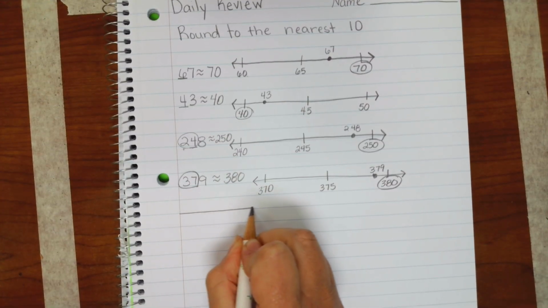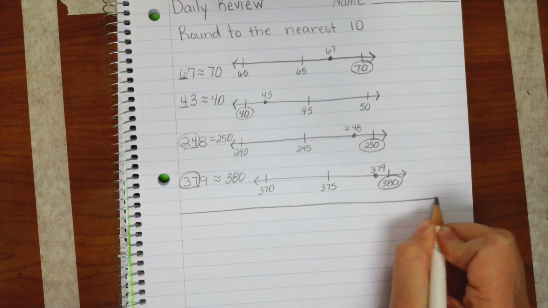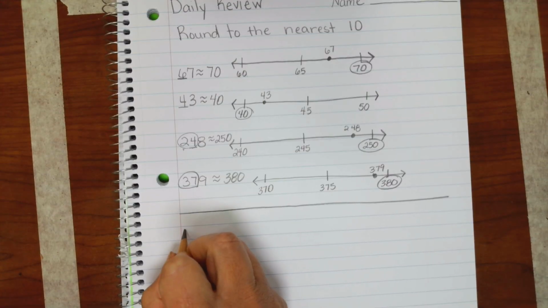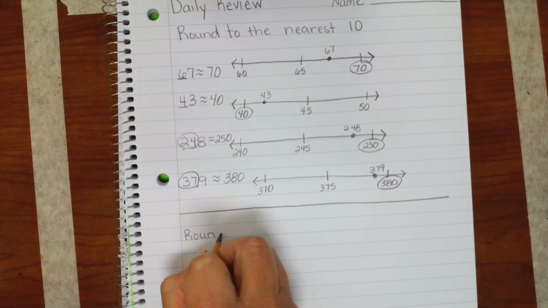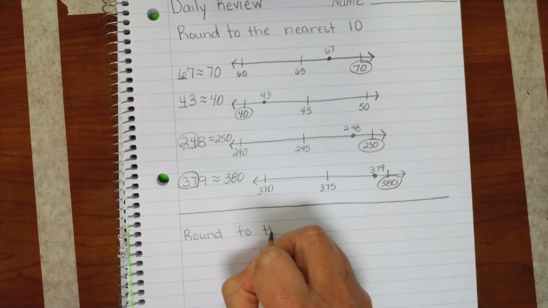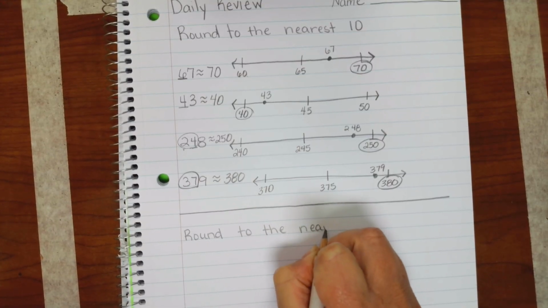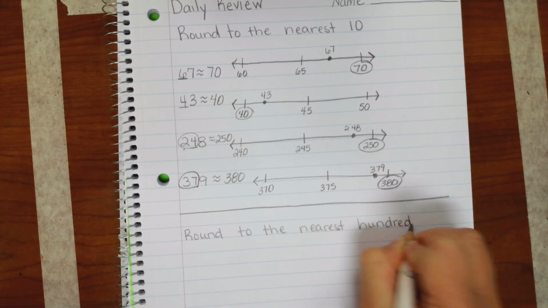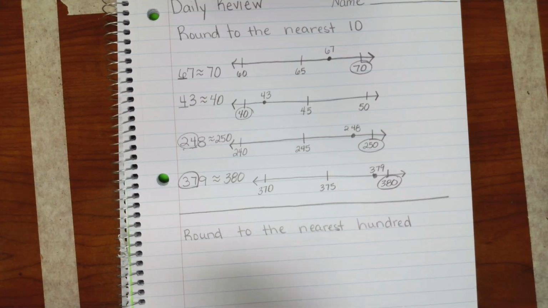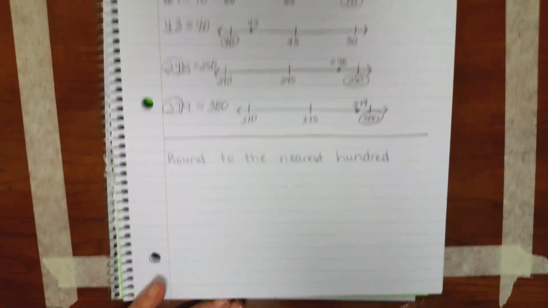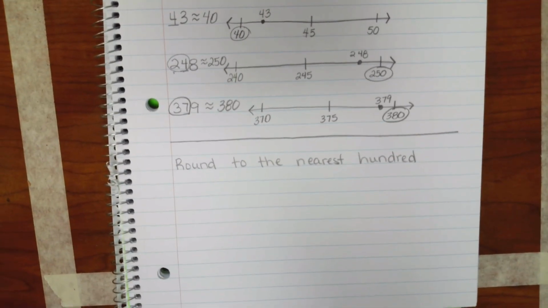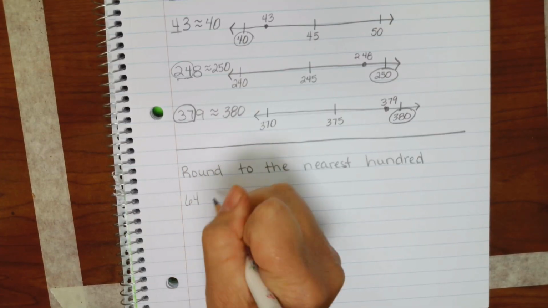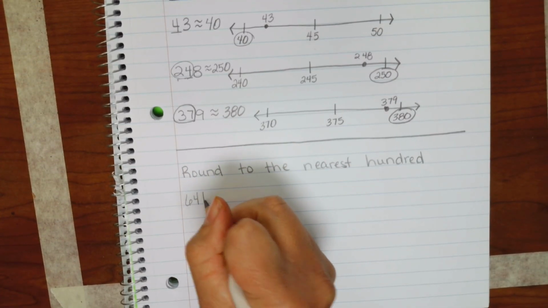So you're going to draw a line on your paper. And when you draw a line, you can follow that blue line. Don't get lazy and go crazy. Now we're going to round to the nearest 100. Okay. So I'm going to adjust my camera just a little bit here. And we're going to do 641. I'm going to round it to the nearest 100.